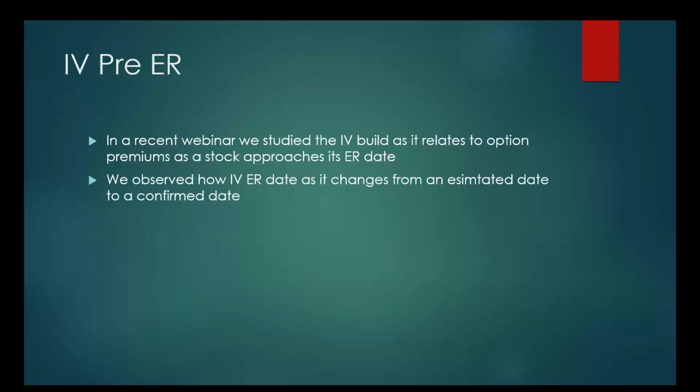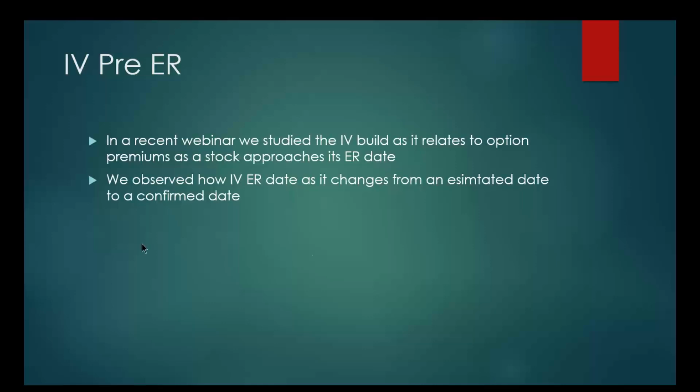today, April 20th, with the options that expire at the end of the week, this week on April 23rd, you could see that there was an increase in implied volatility as compared to the options that expired last week on the 16th. So then when the company comes out and actually confirms that date and says, yes, we are going to have our earnings release date on April 20th, then you could see the implied volatility actually change upon that press release by the company.